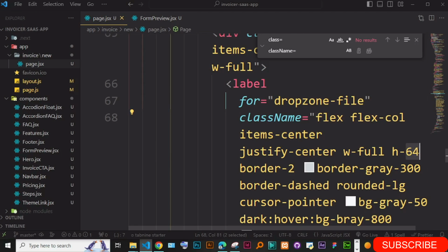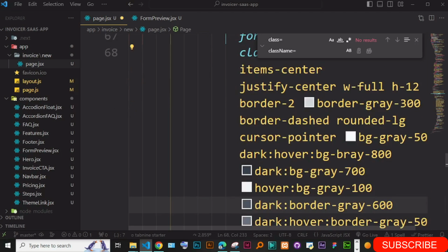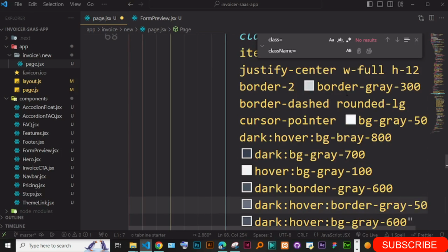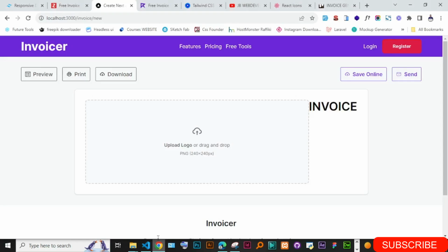We can just reduce height to something like 12 first of all, and then in the width, we're having width full, so we just have to give this also width, let's just also 12. Let's see how this one looks like.